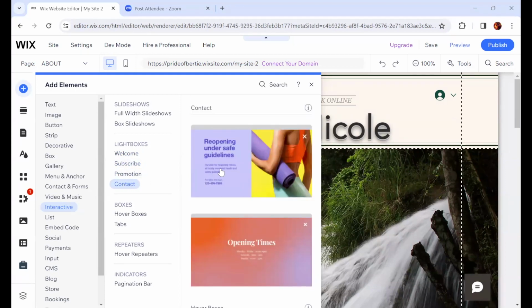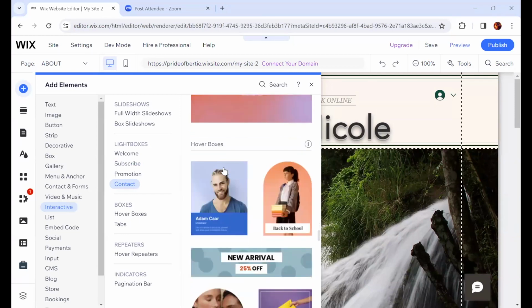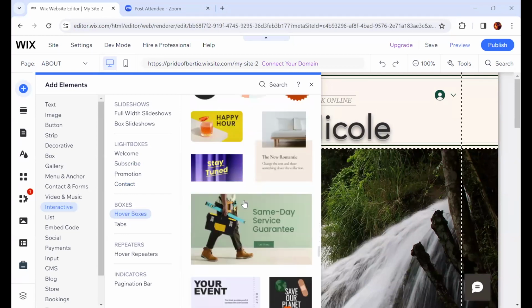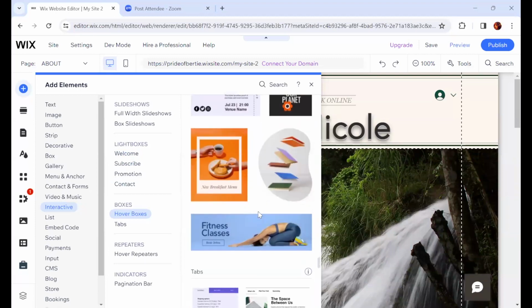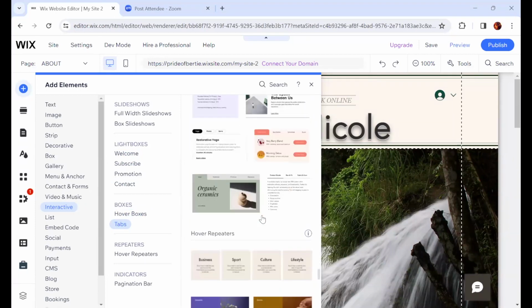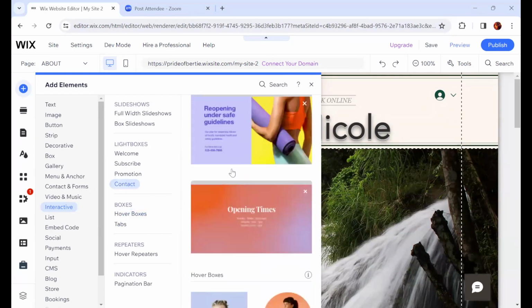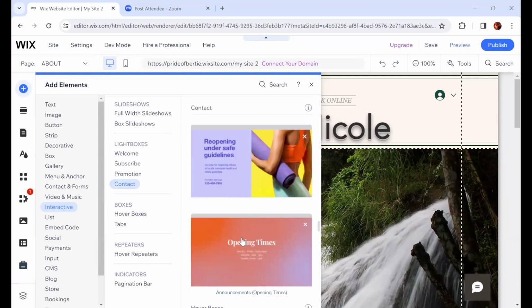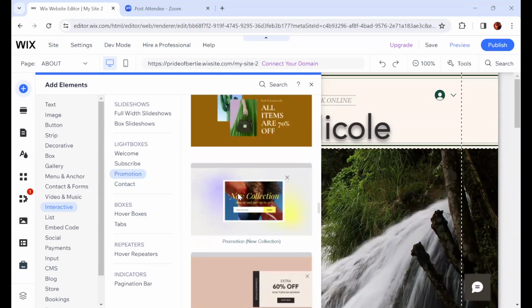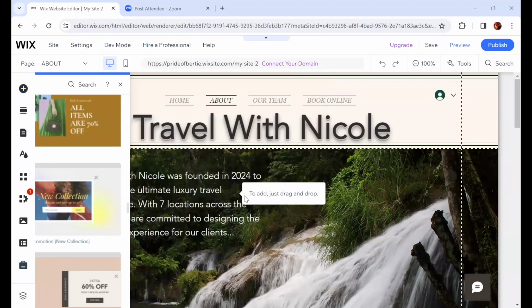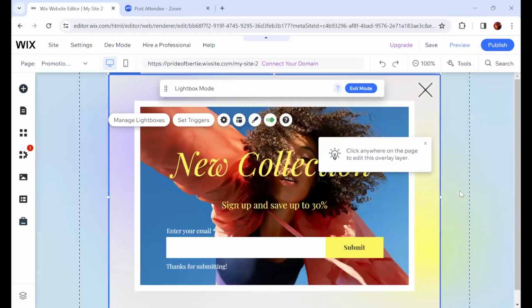We're going to go to the options for our contact light box, and these are going to give you some quick options of a light box template that you can use to collect information. You can just scroll down. There's several different options. Actually, hold on. There we go. So we're going to go up here. Let's see. Looks like there's not too many good options. Let's use this one here. Okay, so this light box feature, just to show you how to use the scheduling option.